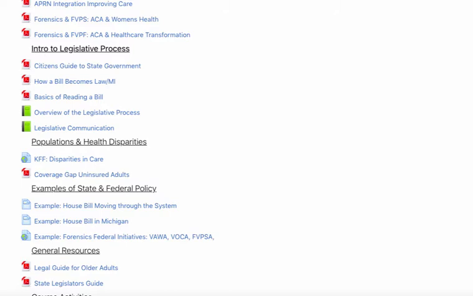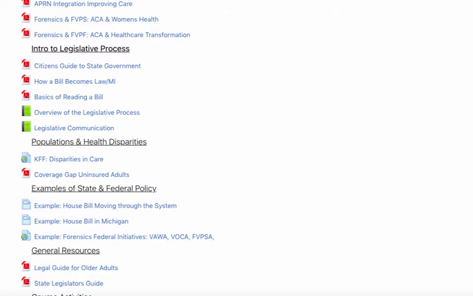Like it'll move through the Senate, the House, and sometimes as it moves through, there's changes. It may change, or it may not even make it past the House. They kind of get stalled, and that's the end of it. Or it may not make it out of a committee. So I just added two examples under that area.